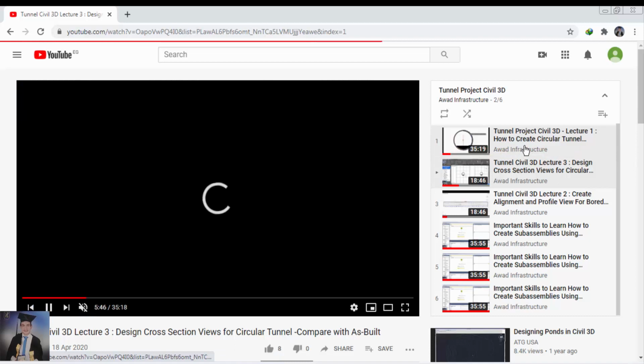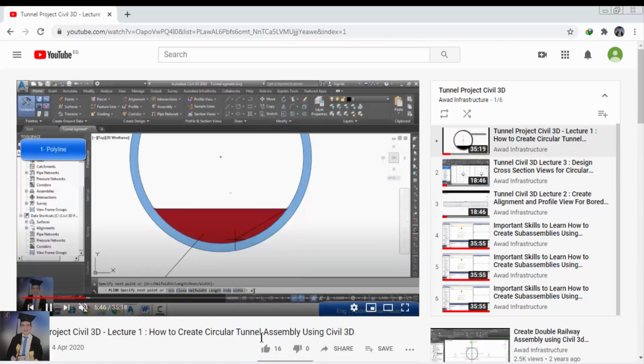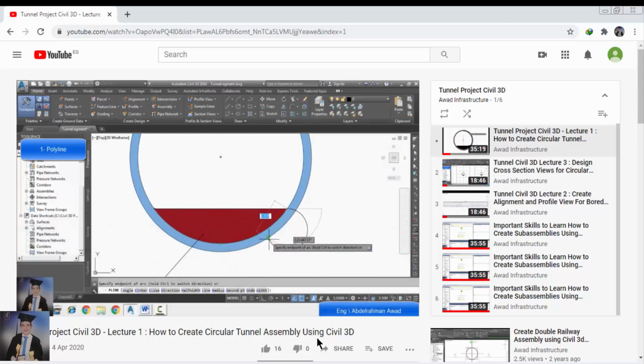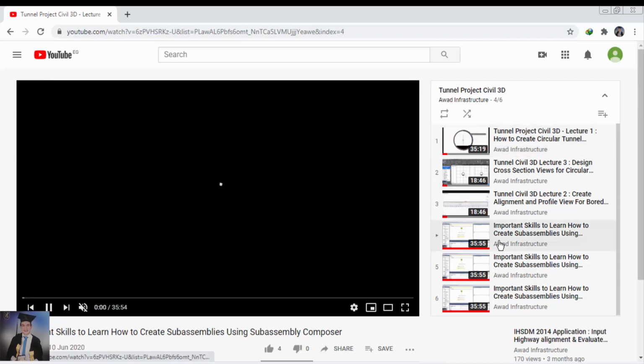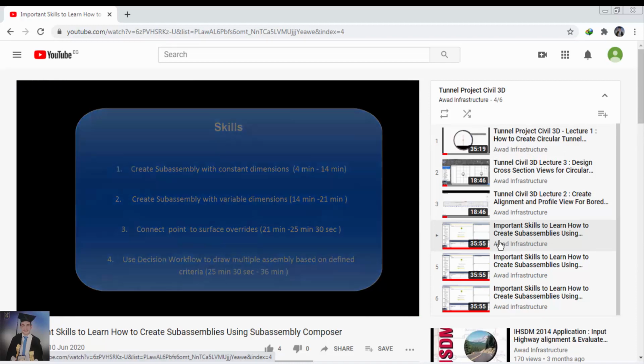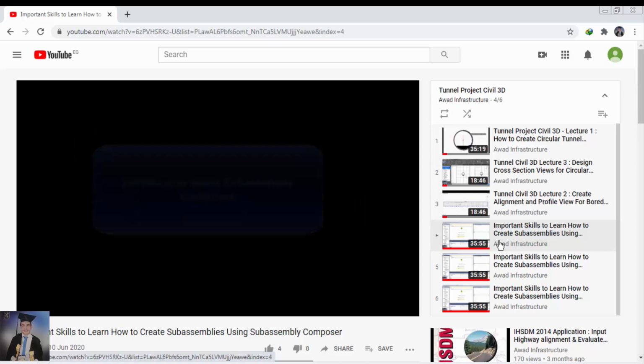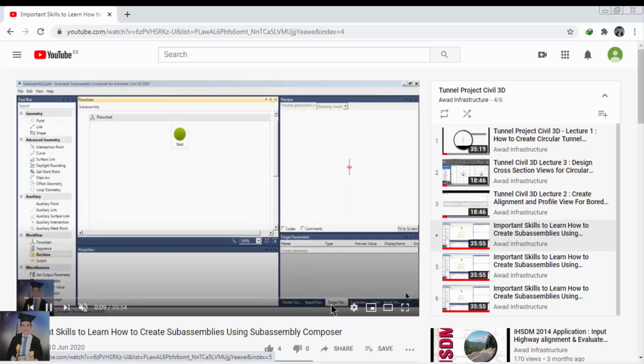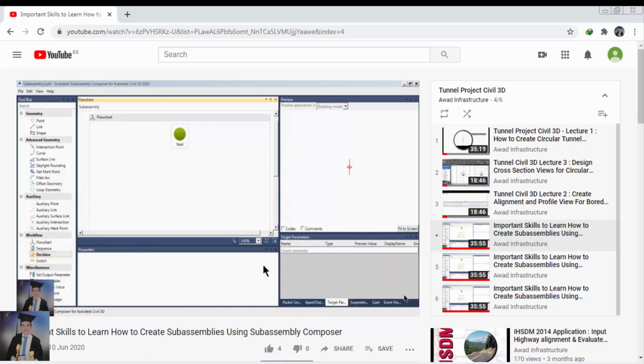We have learned how to create circular tunnel assembly using Civil 3D, and I have made a simple video to learn how to create subassembly using Autodesk Subassembly Composer. So in this video I will complete, and learn how to create tunnel cross section using Autodesk Subassembly Composer.